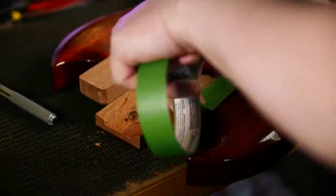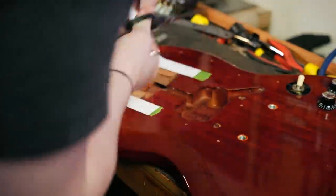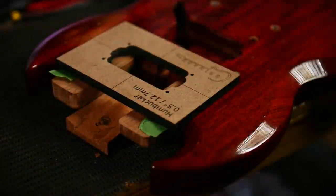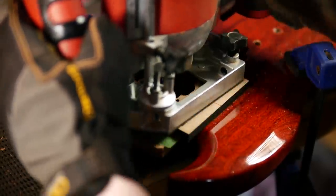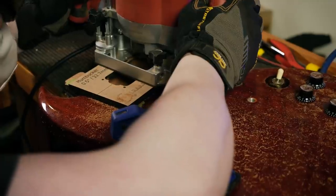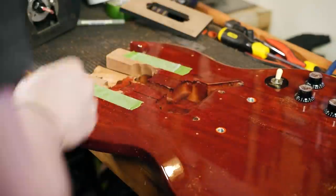As these plugs have intruded on the pickup cavity, I need to reform the humbucker route. Another Crimson Guitars pickup template is used here, and while I was routing for pickups, I noticed that P90 routes would only be taking off a tiny amount of additional wood, a worthwhile price to pay to allow me the option of either a humbucker or P90 arrangement on this guitar in the future.